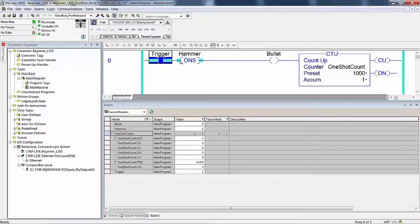Did the bit addressed in memory as bullet change state? Well, you didn't see it change state. You have nothing right now to prove it ever changed state. But because the counter shows an accumulate of one, you know it changed state. So this is like a bit trap, if you like.